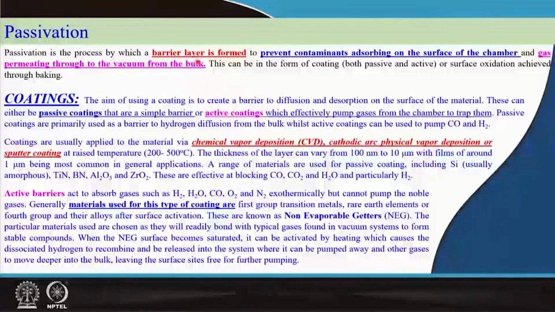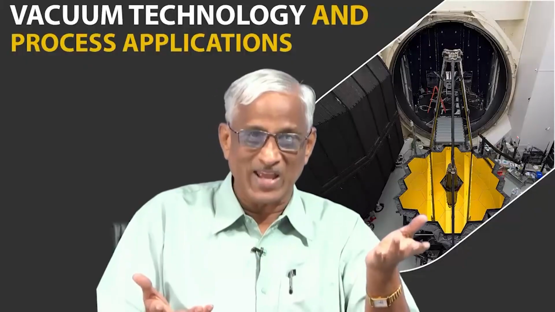What is the meaning of this coating? This is called passivation coating. You are applying a barrier, so that whatever comes permeating from the material or diffusing from the material arriving at the surface is not going out into the chamber, thereby contributing to the gas load.